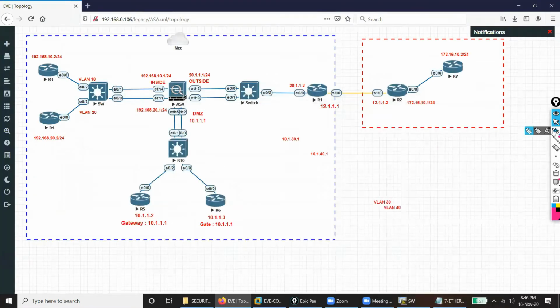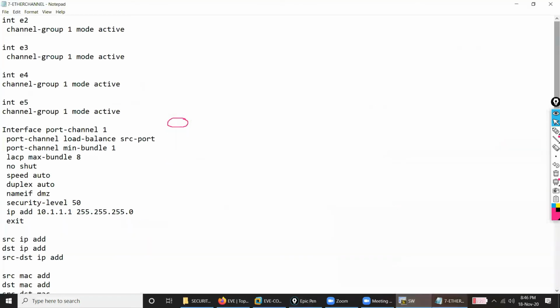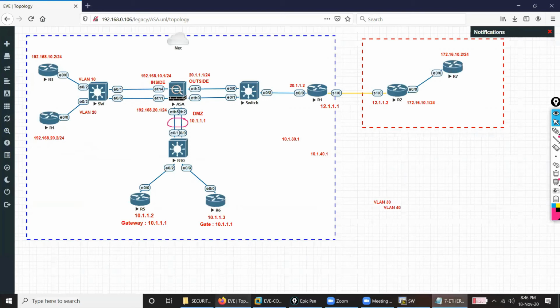See, in this scenario, you have two links now, and I want to utilize both the links to send the traffic. I cannot keep the IP address different, or the same, on both the interfaces. So I'm going to manage these two links, and form an EtherChannel bundle of this. Which are the interfaces which are connected?